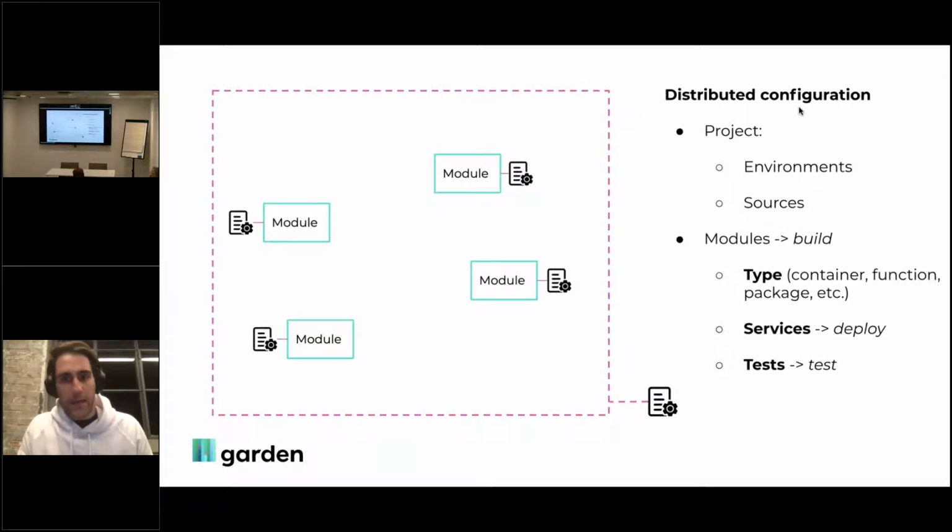And then last but not least, and this is a key differentiator in Garden and something we built in from the get-go, is the notion of testing. So every module not only defines of itself how it's built and deployed, but also how it itself is tested. So it can, for example, say, these are the unit tests that I may have. But I could also say, well, these are the integration tests that I have, and these are the other modules that I depend on, okay?